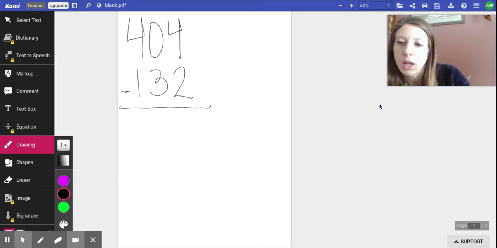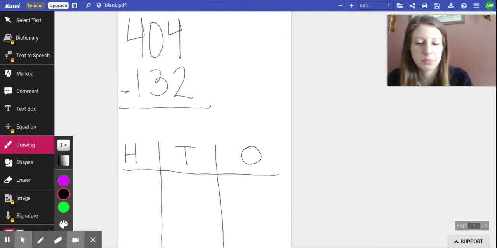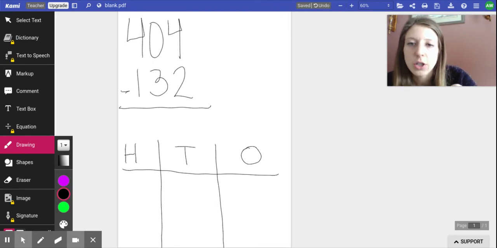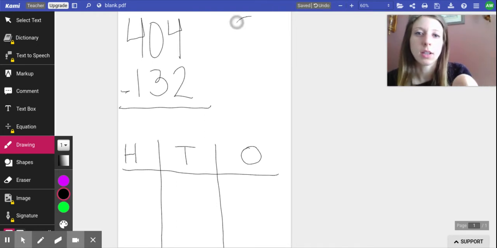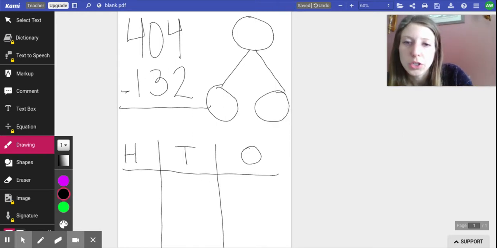Always our ones place. And you can also draw your hundreds chart. And now I'm taking my time when I draw it to make sure it's neat. So next, just like we talked about yesterday, we have our number bond, okay? So your whole, when subtracting, is that bigger number. That's going to go in our top box, our whole. Your part is 132. We are not sure of our other part.